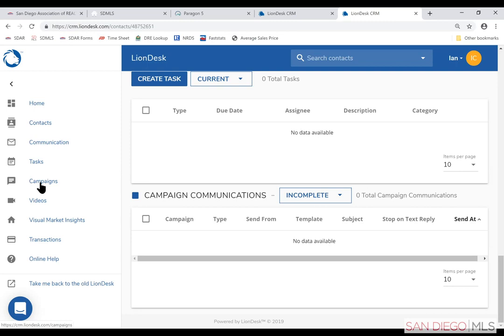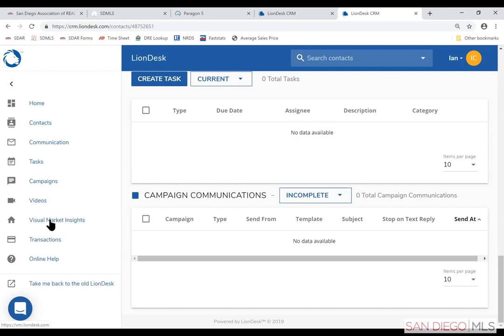Create a campaign or an automated drip system, and just have it pre-programmed. Best part of it is that if you go through the same process with multiple clients, you only have to write these emails out one time. And then you can just consistently say, oh, I've got a brand new client. I need to send them this. I need to then text them. I need to do that. Rather than you actually doing all of that work over and over again, you actually just do it once really, really well in your campaign list. And then you essentially are copying and pasting all of your data from that point forward into the future. So it really is a spectacular section. You are able to send videos and text, videos through text and email.